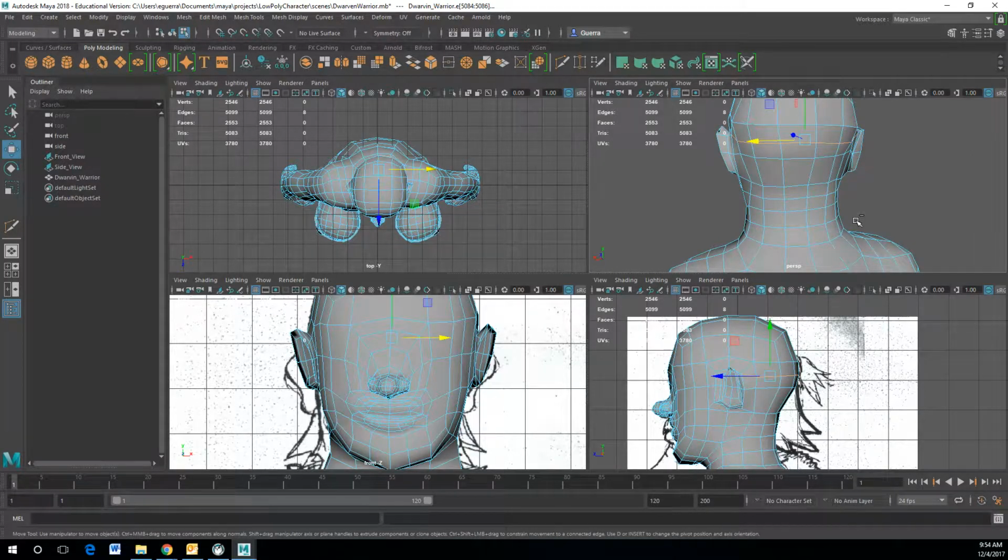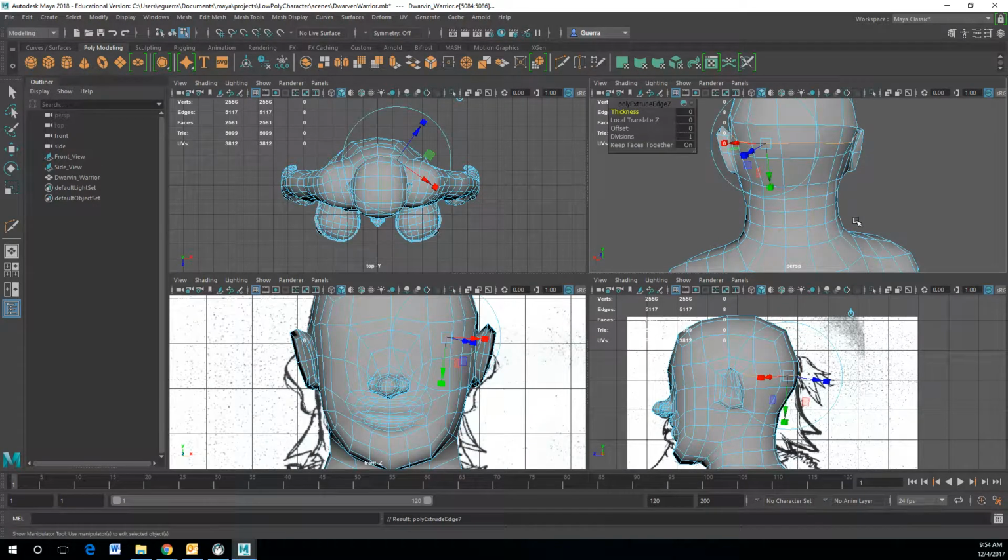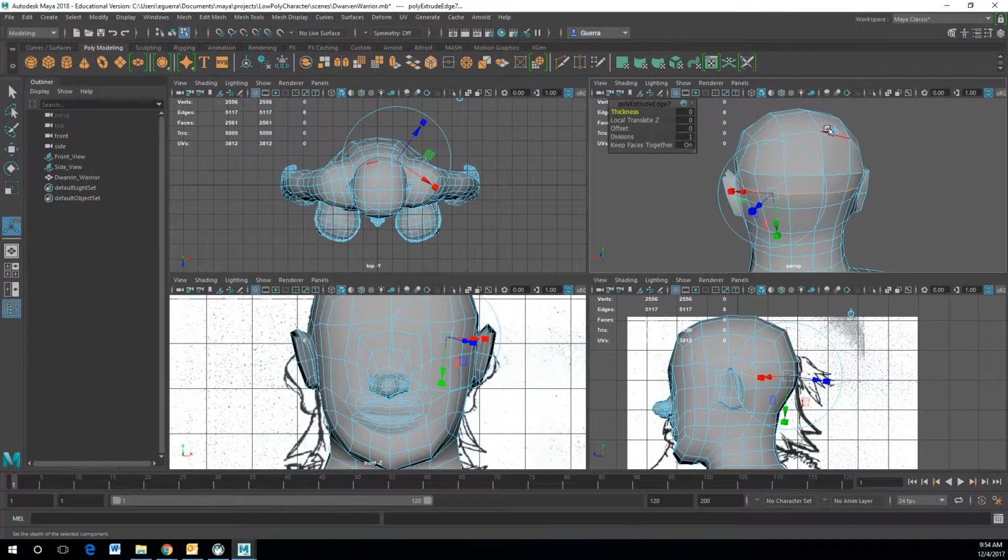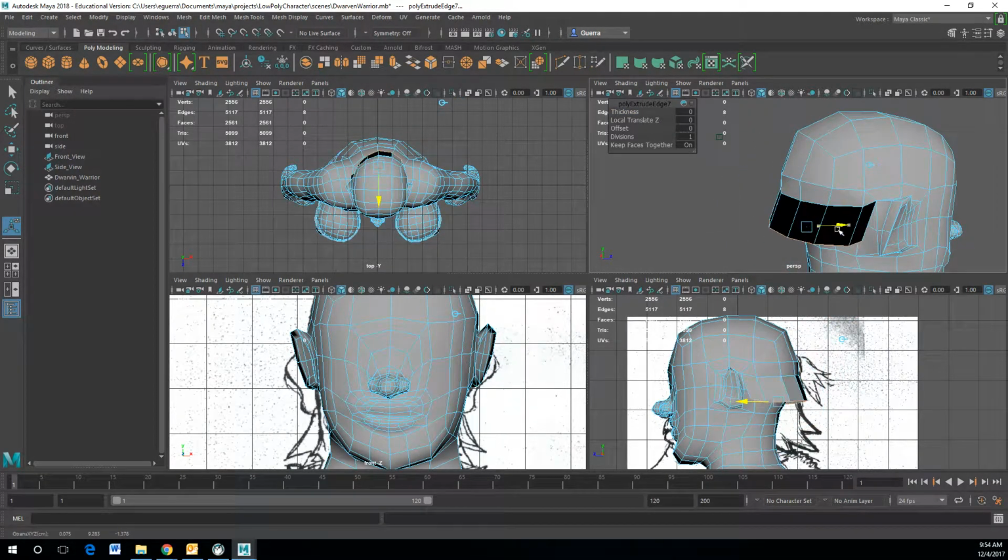Once I have that, I'm going to press Control E to extrude. Make sure you have that selected correctly. Flip the switch, pull down, and adjust.